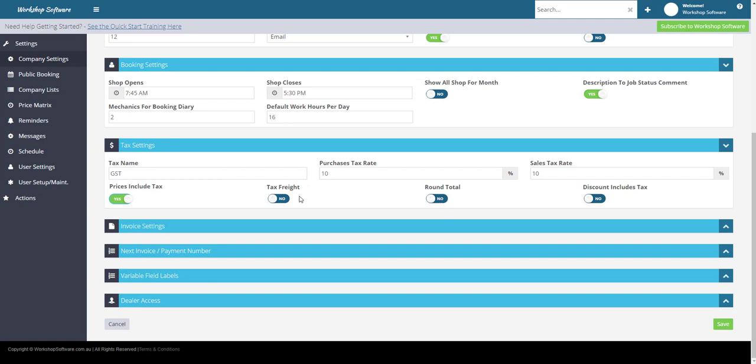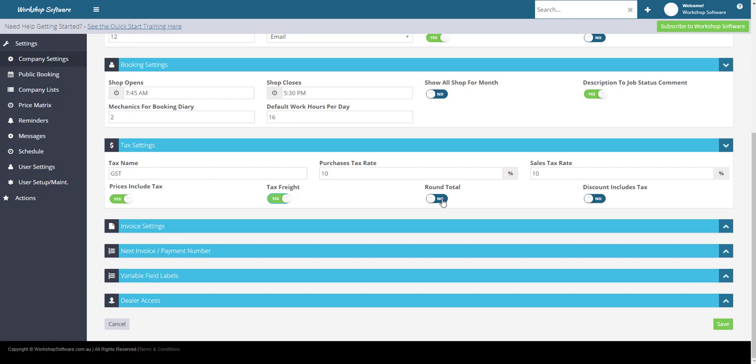The rounding total. I would generally tend to say, yes, I'd turn that on. The easiest way to explain rounding totals for customers who have been using accounting systems for running their workshops is that this is a button which will apply to supplier invoices. The easiest example is that if a supplier provides me with an invoice and the invoice says that it's $30.98, and I enter those items into Workshop software, because Workshop software rounds out to the fourth decimal place, it may turn around at the end and say that the invoice is actually worth $30.99.